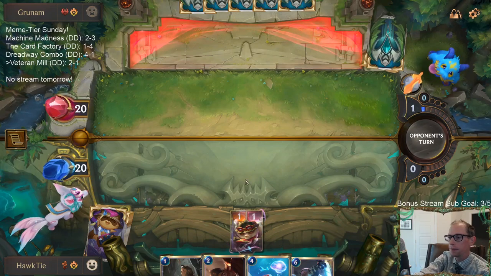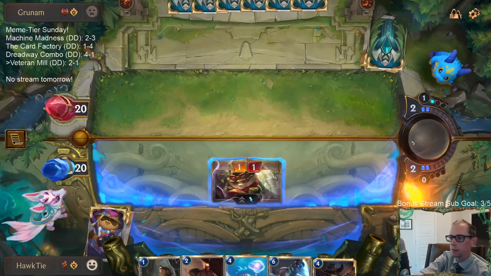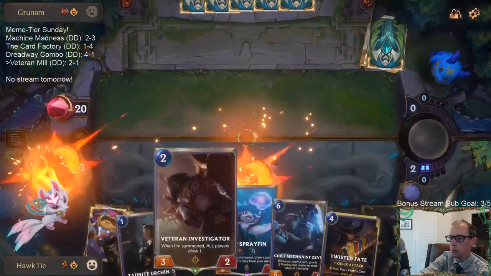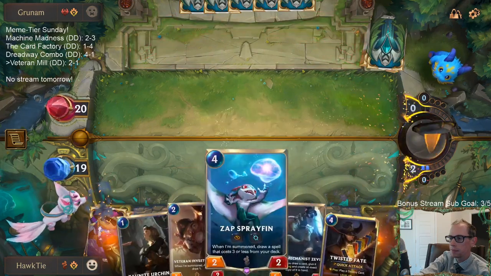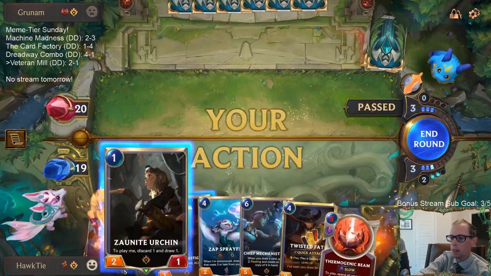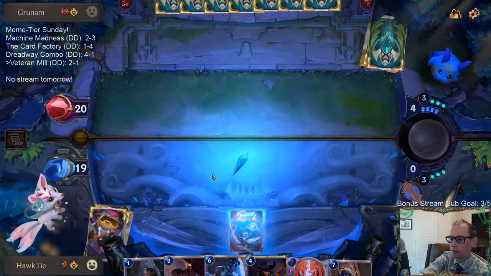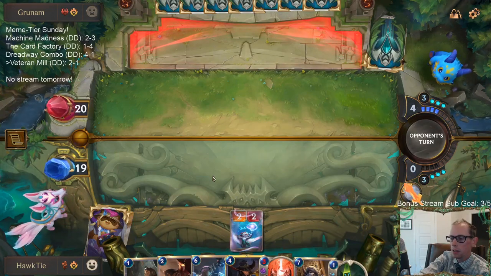All right, get him, Teemo. Get him. Slippery. Oh. I did my best. You did your best. Problem is, I have nothing to discard with this Urchin. Gotta go with the flow. Cool. Got our combo.